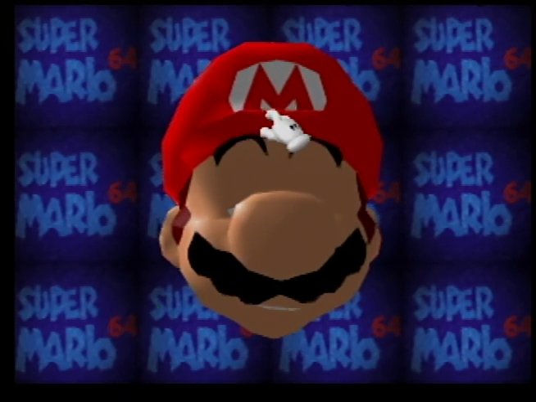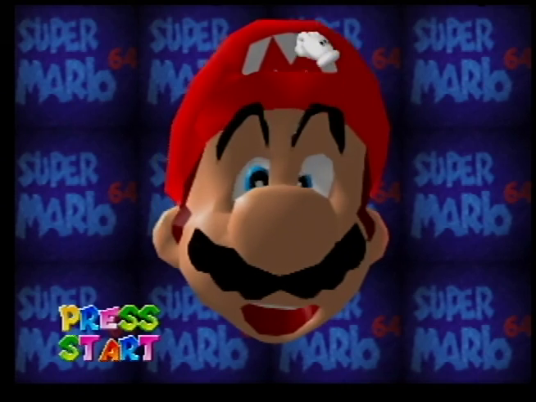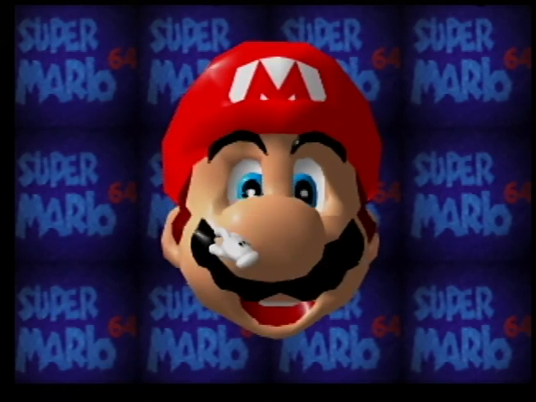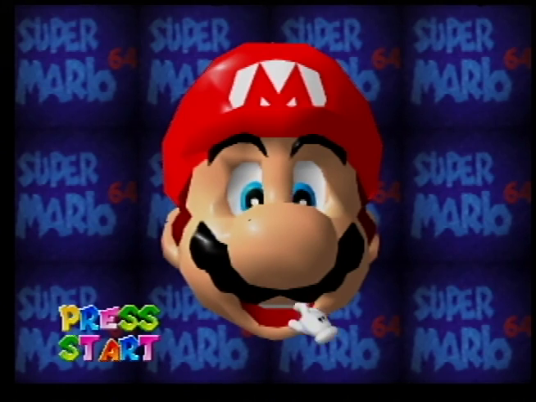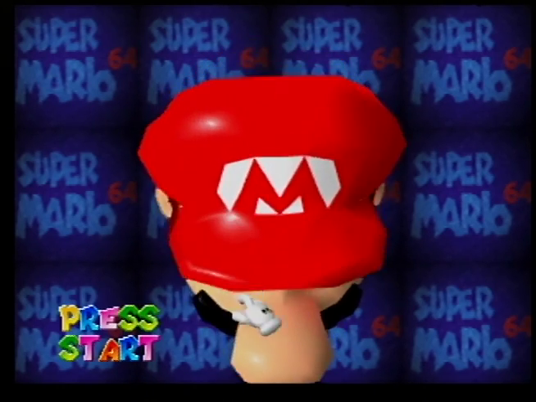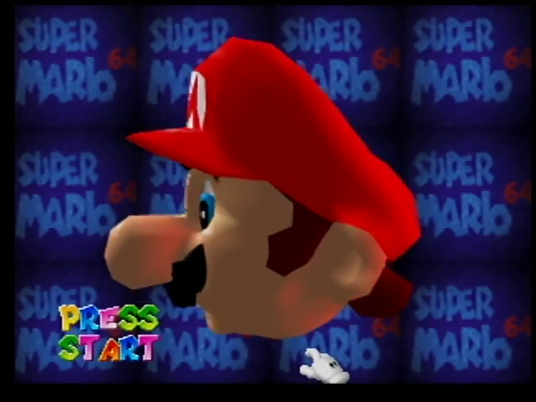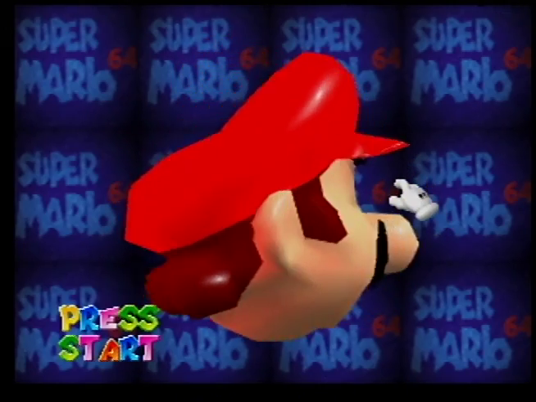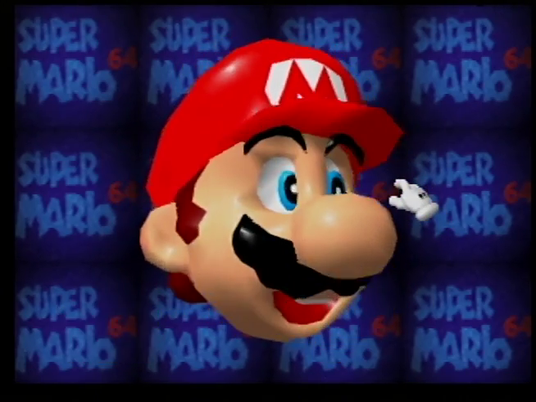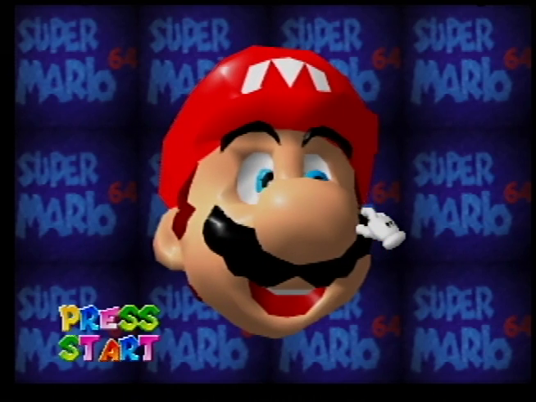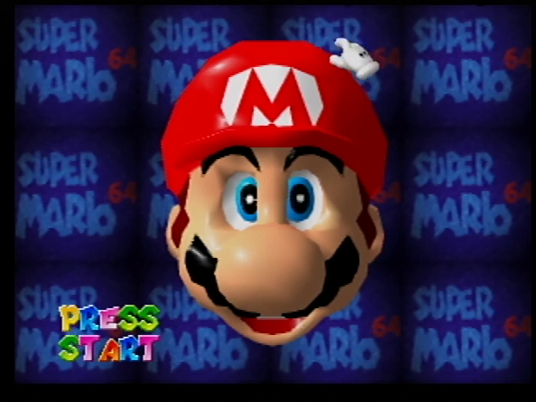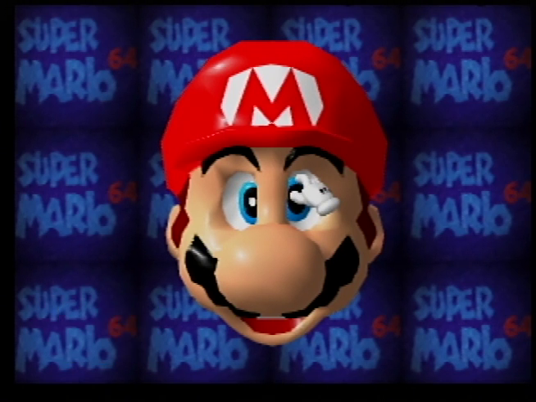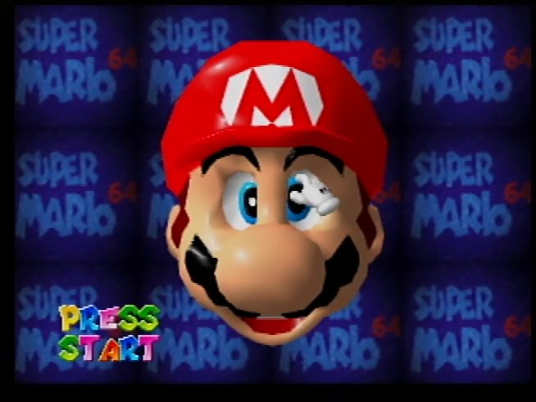The idea of discovering different, exciting things that you weren't told about, that you sort of explore and find on your own. So the fact that the 4 C buttons manipulate the perspective of Mario's head is a really interesting preview of how the main game works.